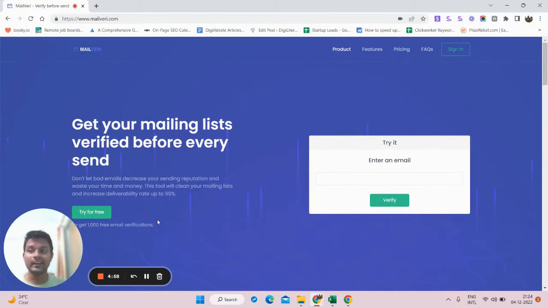Okay guys, so the secret tool that I'm talking about is MailVeri.com. I'm going to include the link in the description. You can just directly visit, or you can type in this URL. So it's not a rocket science tool. You just upload the list of emails that you have and you get your list verified. I'm going to show you a live demo, but before that I'm showing the pricing.